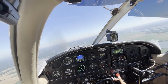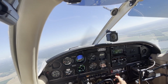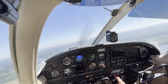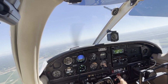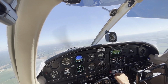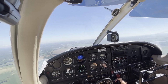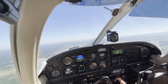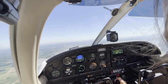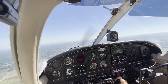Thought I said it, but I guess maybe I didn't. Did the radio not go through, or did she change it up? I guess the radio didn't go through. Actually, we can probably keep going down a little bit. Alright, boost pumps on, everything's good. Primer's unlocked. We'll get flaps here in a minute. I haven't got missed approach instructions yet, have you? Nope. We'll get it from tower, I'm assuming.